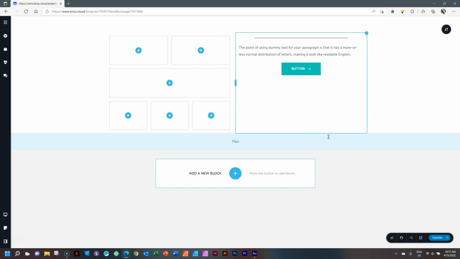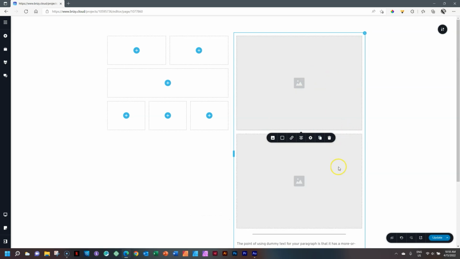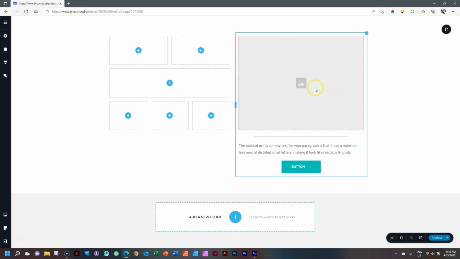And now, let's say I want to bring it back. You can undo your move. Undo here at the bottom, or you can hit on your keyboard the shortcut key, Control-Z or Command-Z, and the image is back. Click on it to bring up the options toolbar. Next to that, you can duplicate it. Now we have two of them. Let's delete this one. Click on it one more time, and you'll see we have other options as well, which we will go into detail. I say it all the time, but really we will in the Elements tutorial videos.